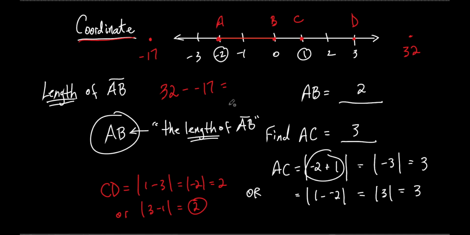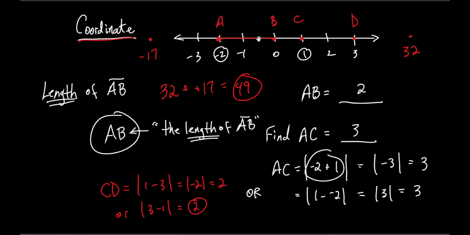So now you can say it, Noah. This turns into a plus, and that's what? 49. That's a lot better, wouldn't you agree, than making a number line, going all the way down to negative 17, and then going all the way up to 32, and counting them all in between? That would be crazy to do every single time. So we need to learn a little mathematical way of doing things. Everybody good with that? Yeah, it's pretty easy. You just subtract.